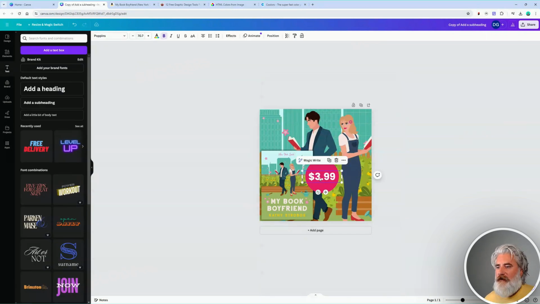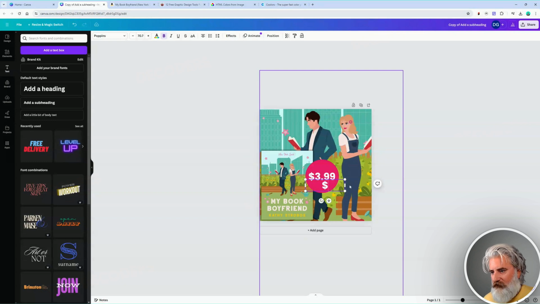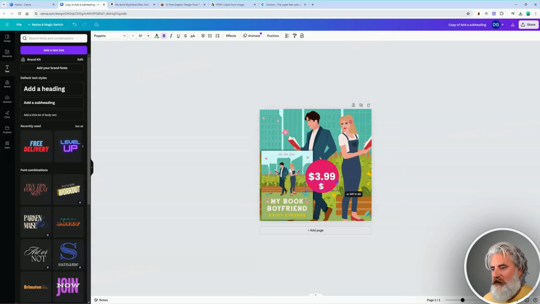White. Much better. Okay, and I am going to do my trick with the currency sign because I object to regular size currency signs. They do not appeal to me. They make me feel like I'm spending too much money, whereas these small little cute ones make me feel like I'm being financially responsible. Maybe there's something wrong with me.